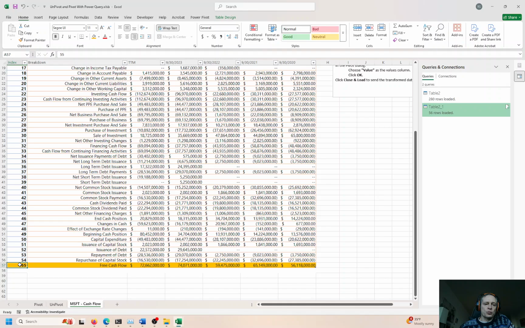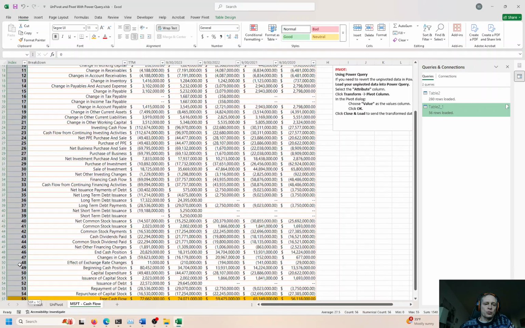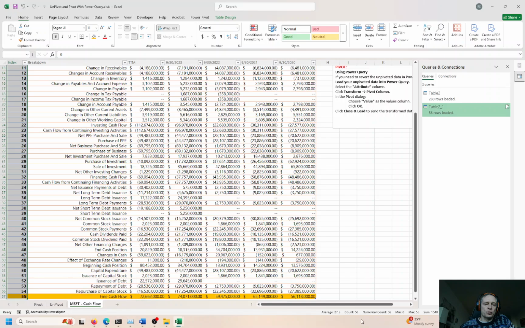And down here, index number 55. We start at 0. It's really 56 if you count this up. You can see count is 56. In the Pandas Python world, everything is 0 based. In the Excel world, everything is 1 based. So we have 56 rows, but we start with 0 just to keep the same convention that we would have in Python or some type of structured database format.